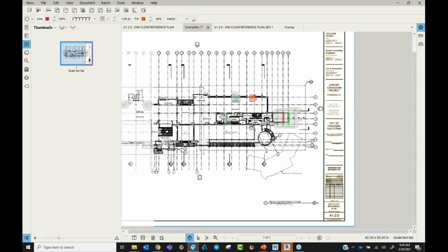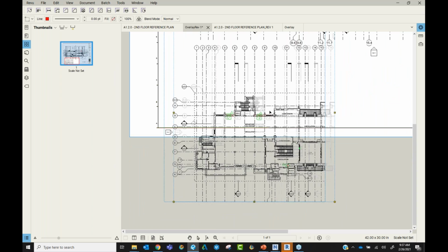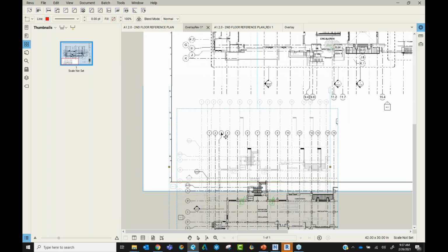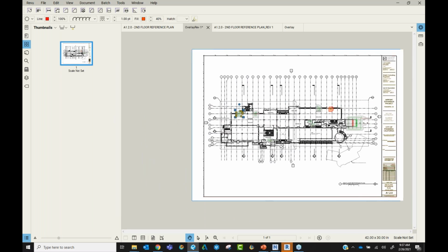Other than that, another way I could think of to do that is probably with either hyperlinks or cropping your pages down. But I think the snapshot tool might actually be a really good help for that, just in the sense that you can pull those snapshots, and when you paste them over, it's Control V or right click paste, you can resize these if you need to fit multiples onto a sheet. Obviously, you are taking down the scale a little bit, but if you do have a lot of your stuff already drawn in there, you will be able to utilize the full drawing. Maybe you could hyperlink between the two, have the individual sheets going to an overall sheet or something like that. That's typically what I've seen.